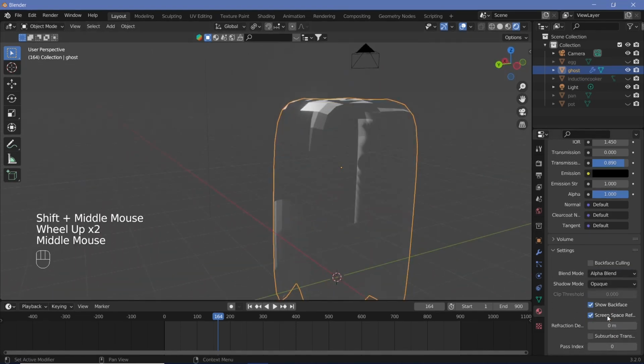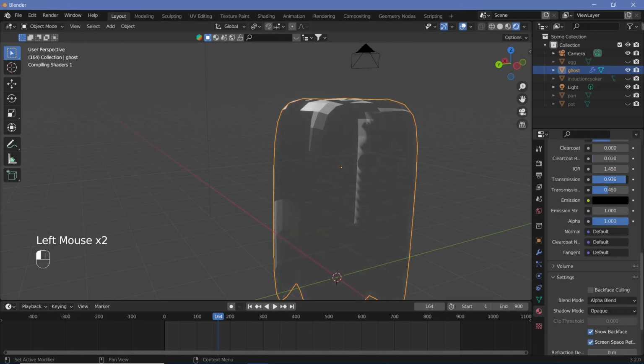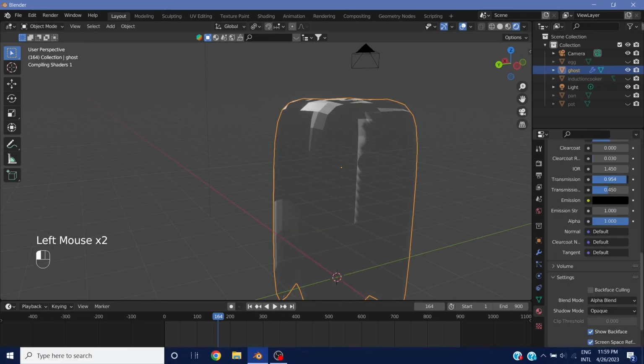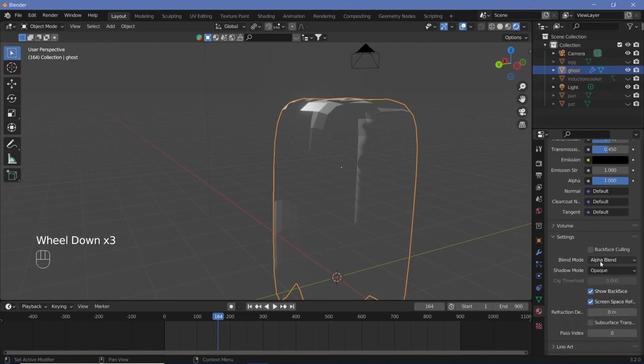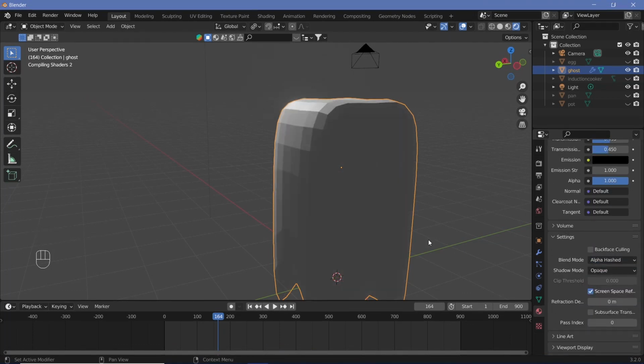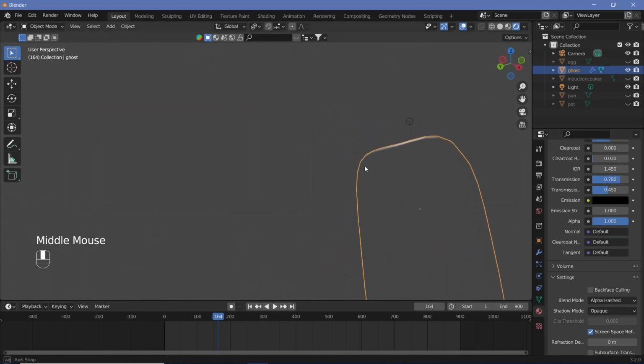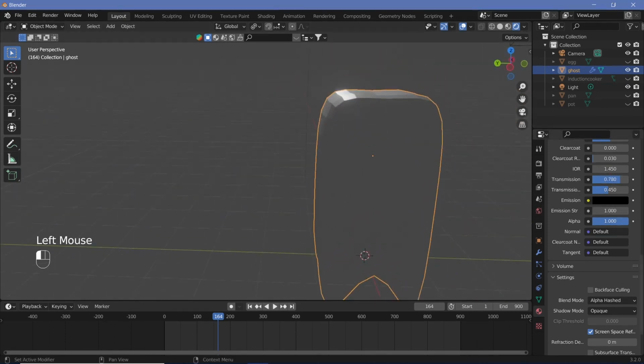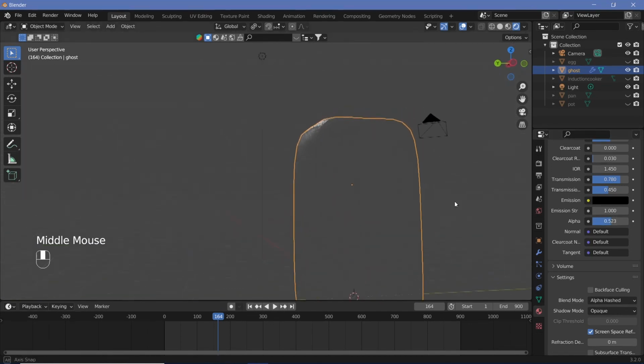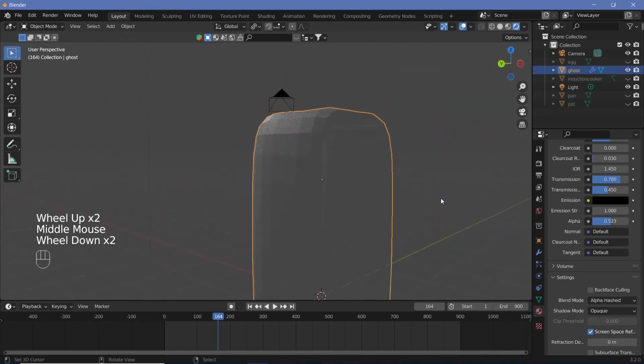Let's go ahead and just increase the transmission and just see what it's looking like. So I don't like alpha blend, so what I'm going to do is use alpha hash. Alpha hash makes it a lot more grainy and you need to up the samples a lot, but again, the aim is to create a bad animation. I have to keep reminding myself that, and so this is what we currently have. All right, I think another thing that we can do is just start reducing the alpha quite a bit, and that'll make it a nice transparent look.